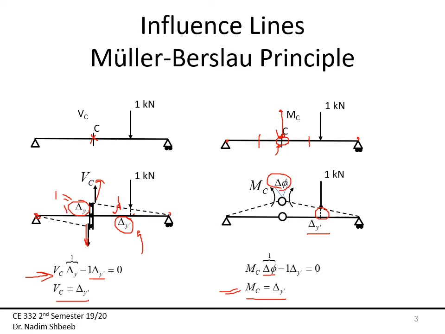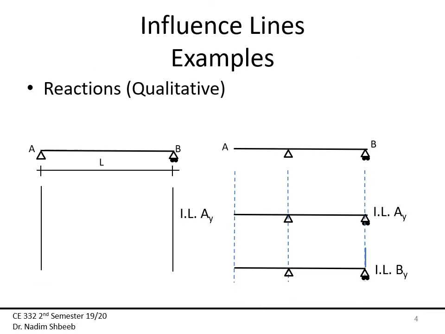So if I want the influence line, let's say for a reaction, I go and remove that reaction, allow it to move. The deflected shape, or the resulting deflected shape, is my actual influence line. Okay, so let's do this. I want to find the influence line for Ay. So what I will do, and we call this qualitative because I'm not giving you actual values. Okay, so it's qualitative and there's quantitative. Quantitative means you are giving me values. So now I'm just considering qualitative value.